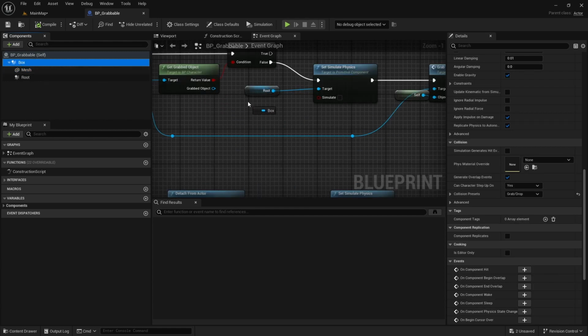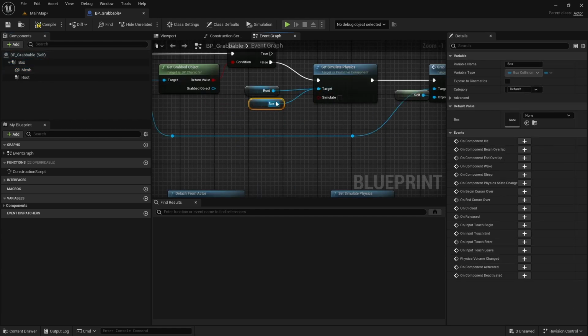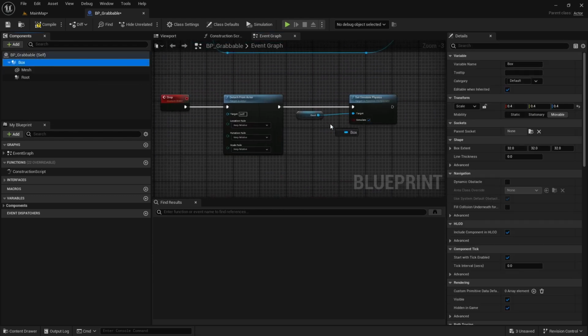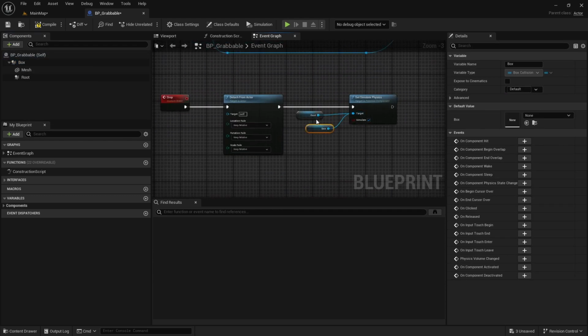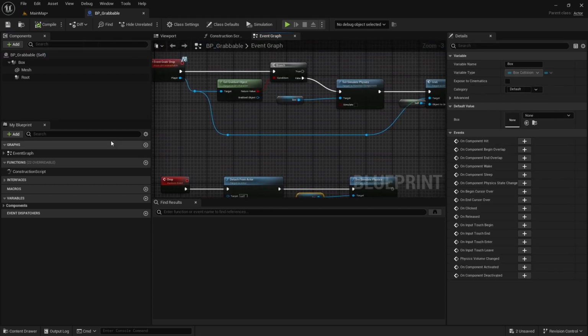Next, in the event graph, replace root with the box too. Delete root.